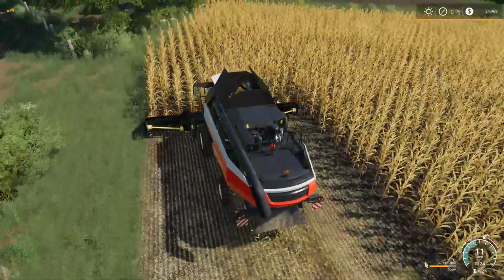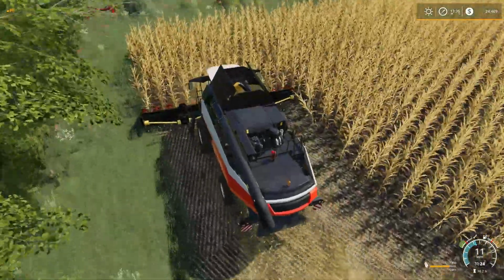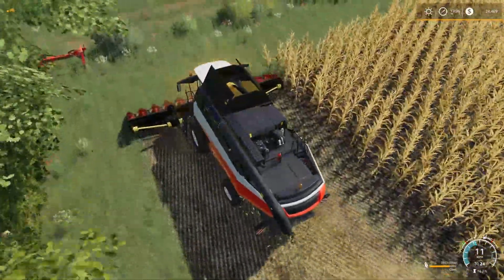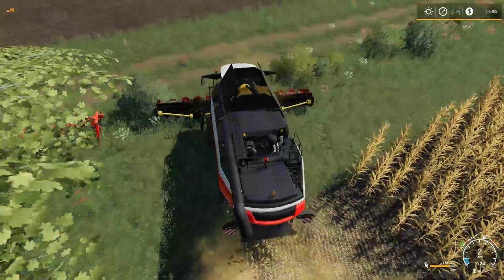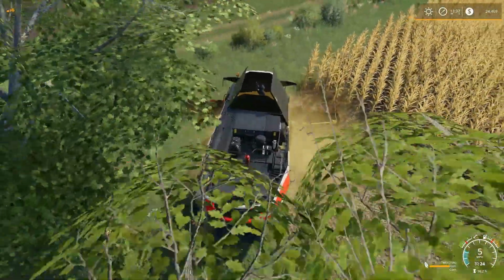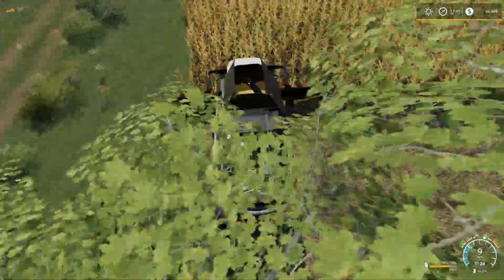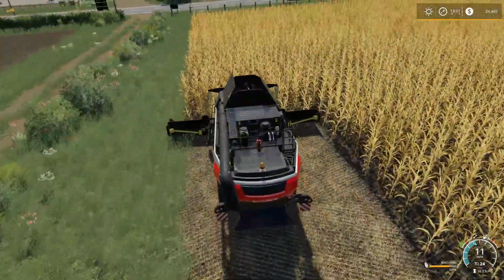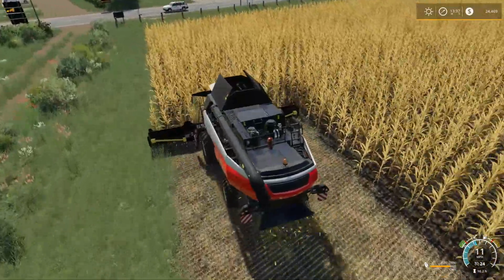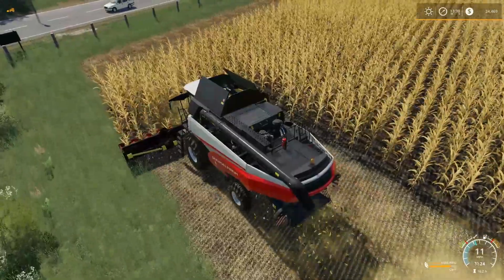But yep, we're back here on our own farm. We left the Pacific Northwest, got home, pretty much just got home, dropped off our luggage. We'll do some of our laundry later on tonight after we get some of the fields done. So the farm has been well maintained while we were gone, so no biggie there. I need to put this on a worker so I can go back in our truck and our trailer.